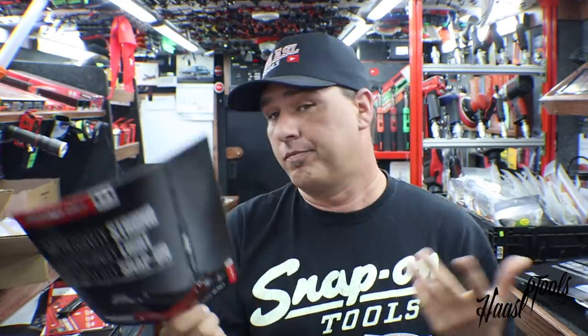So here we have it, the all new December 2019 Hot Tools flyer. This one, I don't know if this is a nationwide one because I haven't seen the digital images. And usually when they release the digital images, they tell us at that point. So yours might be different, might be the exact same. Can't tell you right now because I don't know.